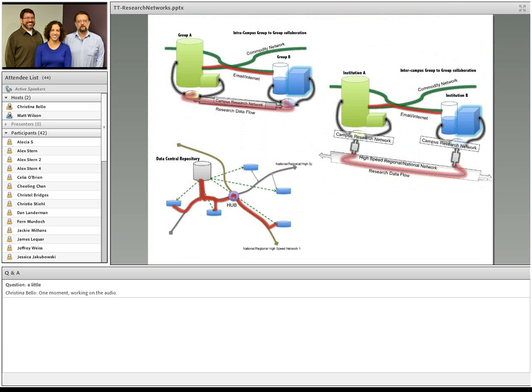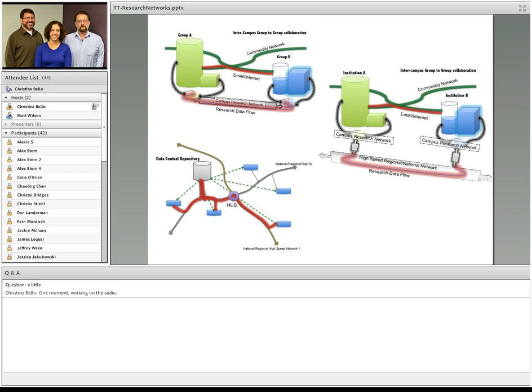Here are 3 examples of how research networks, when you add them into the mix, greatly facilitate research data traffic. Within a particular university, if group A wants to collaborate with group B and send some data between them, without a dedicated research network that data has to share a communication path with other traffic that is not typically relevant to the problem, let's say email or internet. So a campus research network allows these high-volume research data flows to flow within a campus from group A to group B.